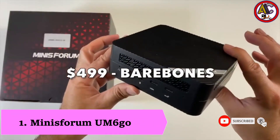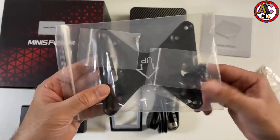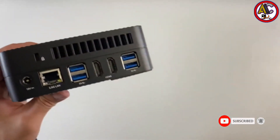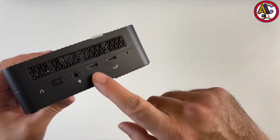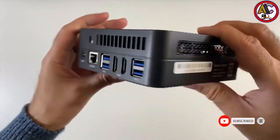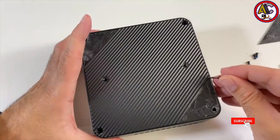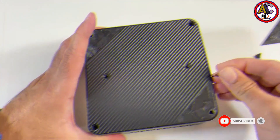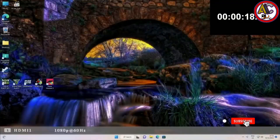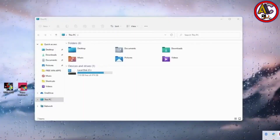Number 1: Minisforum UM 690. Having a dedicated media center in the living room is crucial for a seamless and immersive watching experience in an era where streaming services have replaced traditional media outlets. The Minisforum UM 690 excels in this capacity and stands out as the best choice for a media center Mini PC. The AMD Ryzen 9 6900HX processor and AMD Radeon 680M graphics, along with its small design, ensure that it can play high-definition videos without breaking a sweat. The UM 690 also supports up to three monitors via Thunderbolt 4, enabling a cinematic home environment.